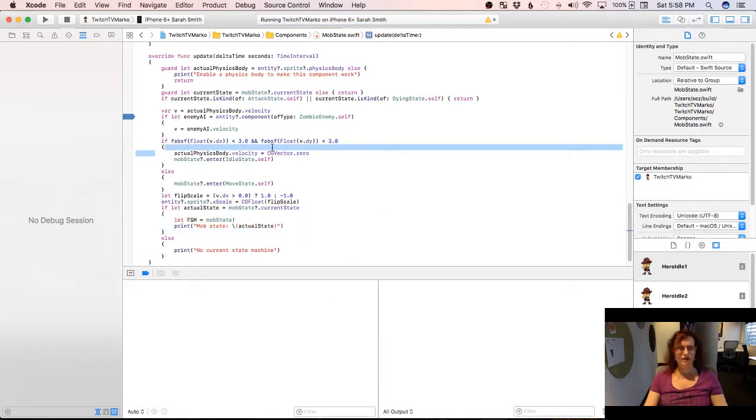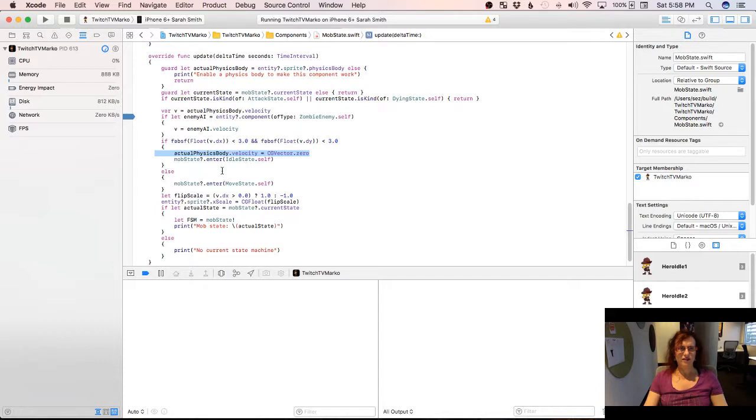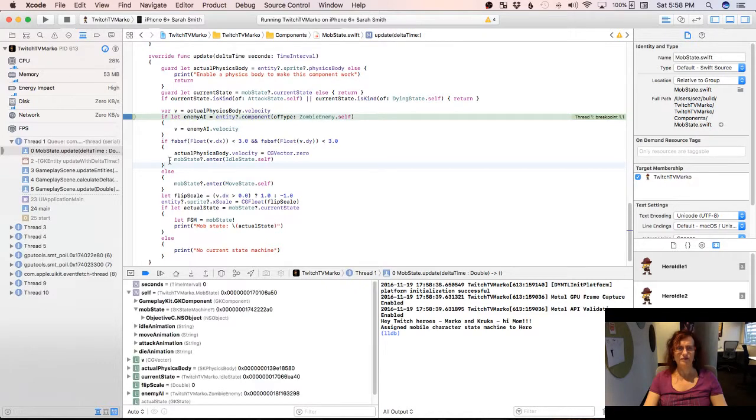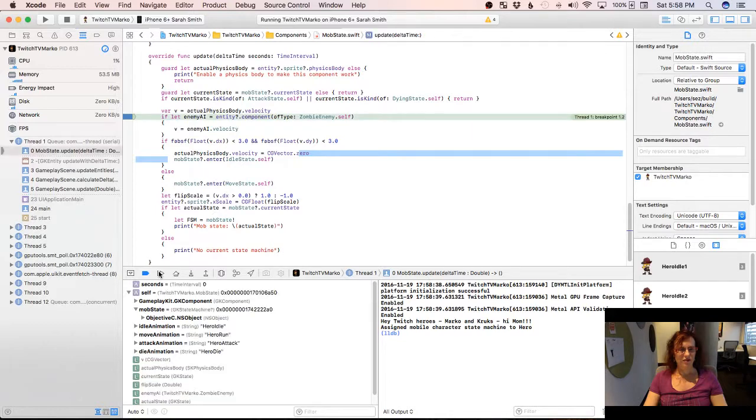What my code does here is it basically just detects if the object is moving at all, and if it is, then it puts it into the move state, otherwise it puts it into the idle state. So we should actually see that happen.